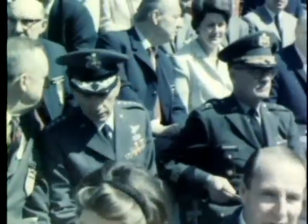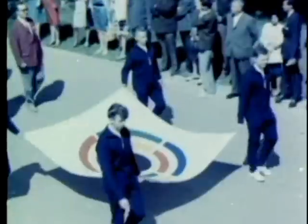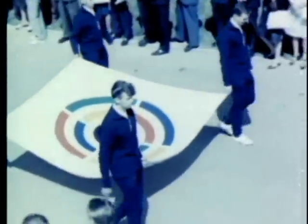Sharpshooters from 52 countries have come on July 14th to Wiesbaden-Freudenberg, Germany, for the 39th contest for the World Shooting Championships. High-ranking United States military officers attend the events. The German Shooting Club is host for this year's matches in association with the International Shooting Union. Matches are held for pistol, rifle, and trap shooting. The contest this year is the largest of its kind ever held.